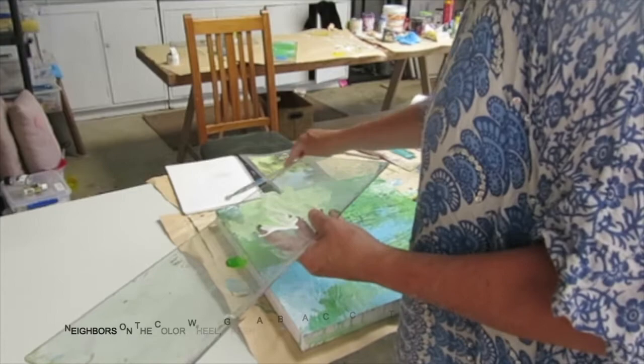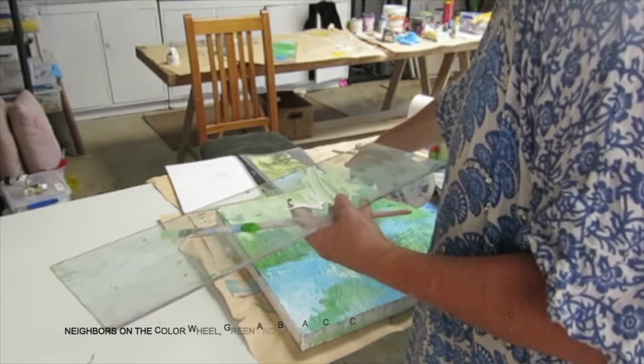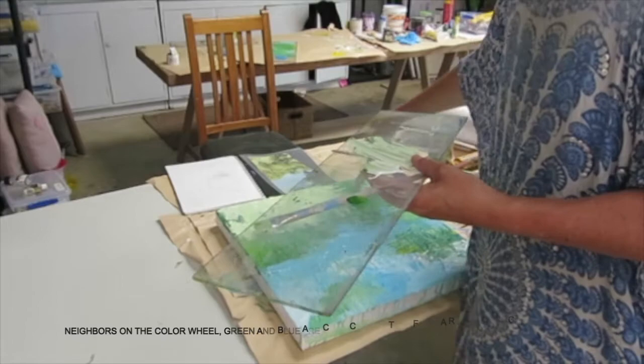Neighbours on the colour wheel, green and blue, are cool colours that form a refreshing combination. Green was also the humanist poet Pablo Neruda's favourite colour. He called it the colour of hope. I feel the same way, and also about blue. "Give me the sorrows of the world, and I will transform it into hope," Pablo Neruda once said.